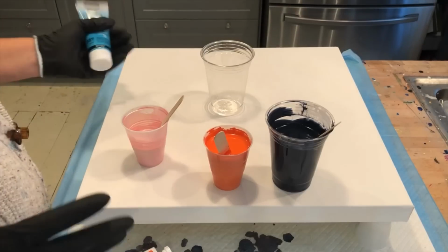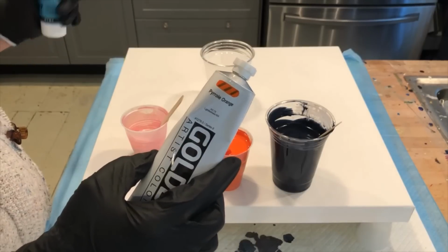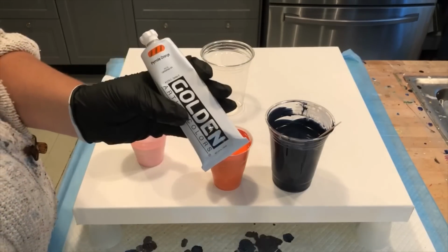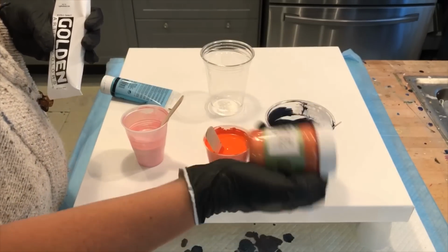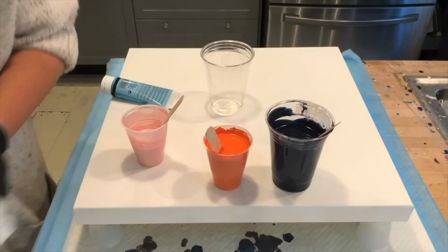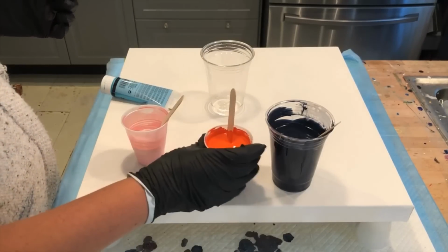I didn't really know which way I wanted to go, but I had gotten some Pyrrole Orange. I could have botched the name, but let's just go with that. It's by Golden, their heavy bodied acrylic. And I mixed that with some burnt orange by Modern Masters. It's a metallic and I love the color. So I combined those two so that I could get a little bit of a shimmer, and went from there.